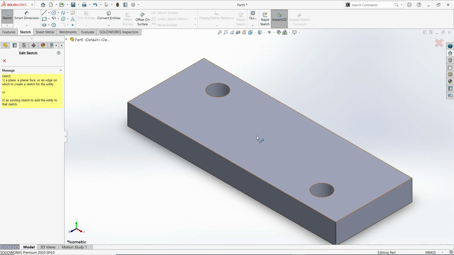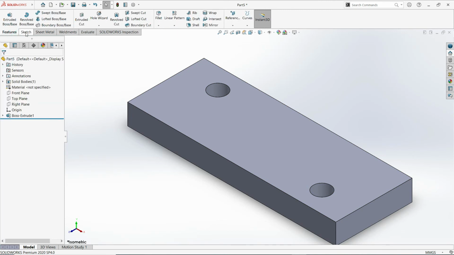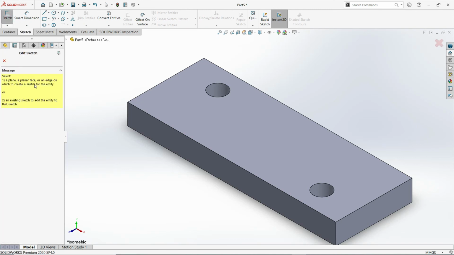If I'm going to add another circle here to create a hole, I'll select this top face. Again, I'll cancel this one, select sketch command manager, sketch tool, then select a planar face. I'll select the top face.